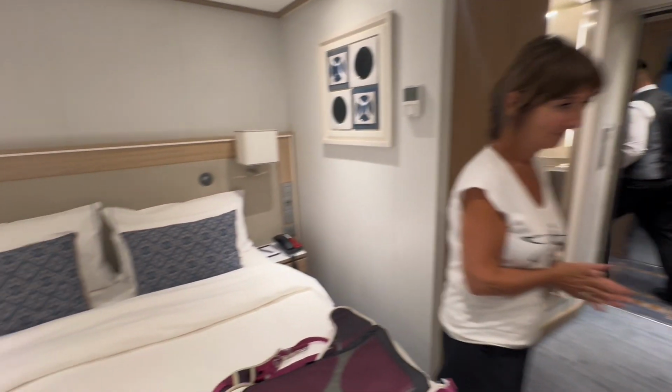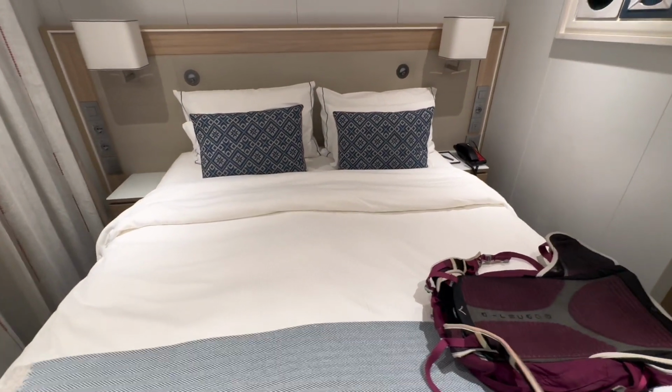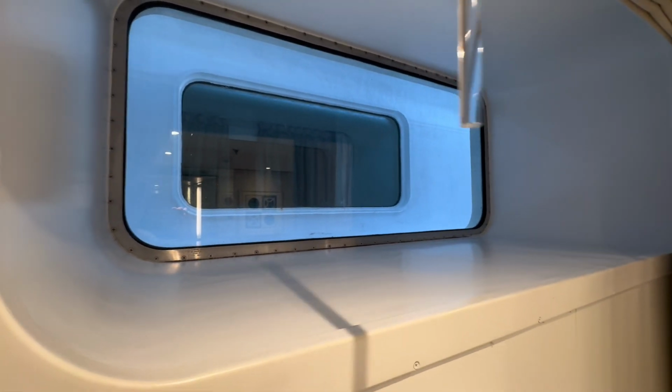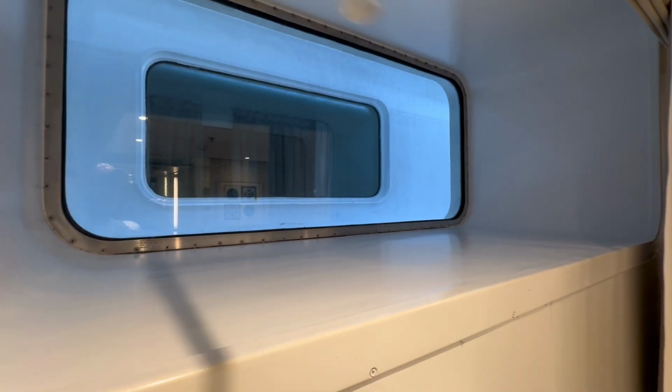Thank you. So here we go. We got basically almost a king size bed. It's definitely a queen, and we're in what they call a swan room. So we're right next to another boat, but we're partially below the water. And the reason they call it a swan room is that the ducks and the swans could swim right up to our window.